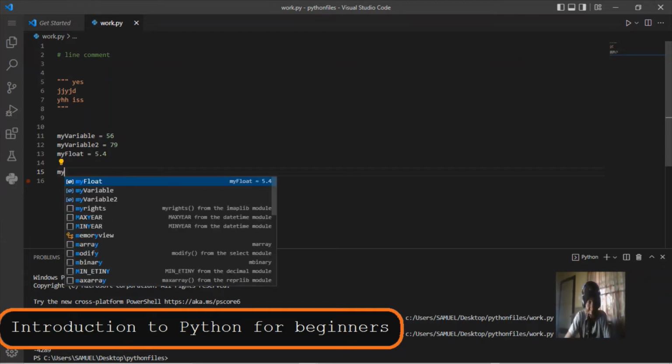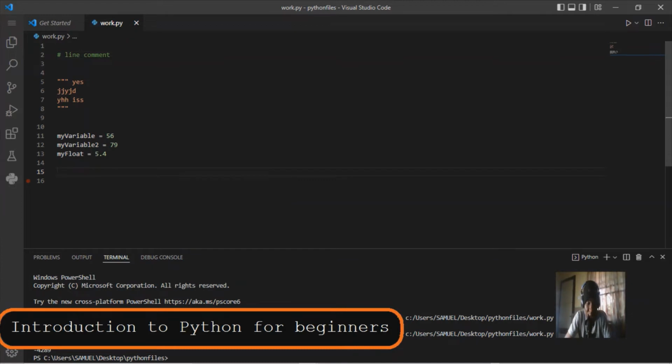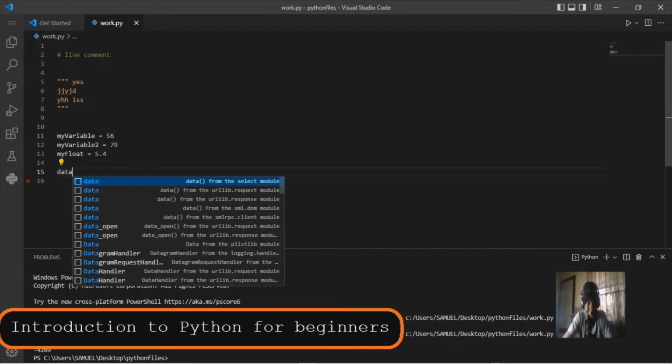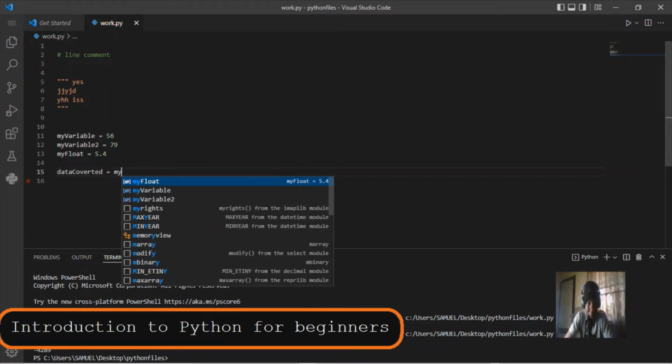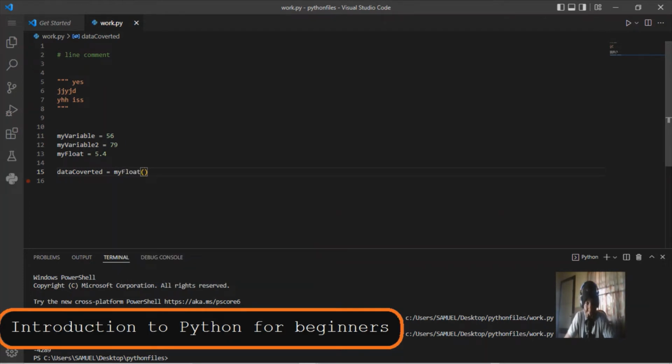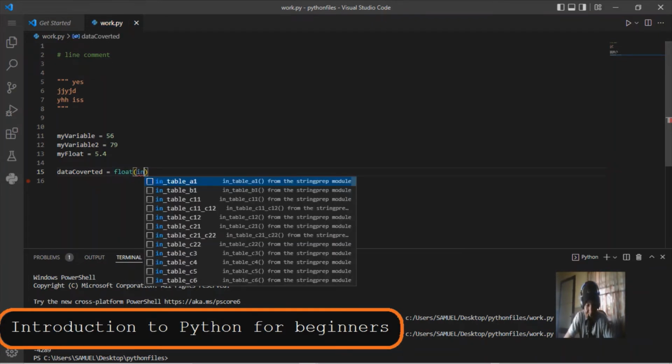I'll have to save it in another variable, sorry. So I can say data converted will now equal my variable. Now I'll say float back to integer.